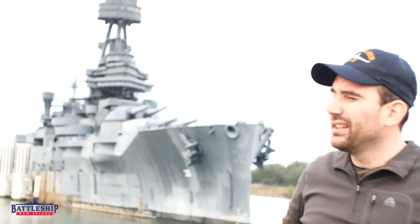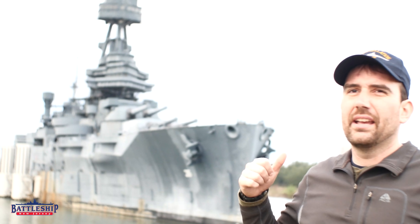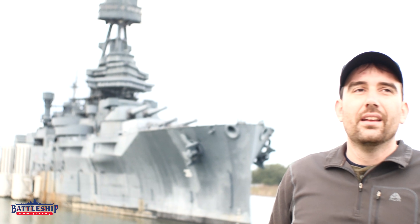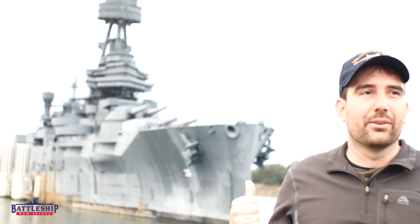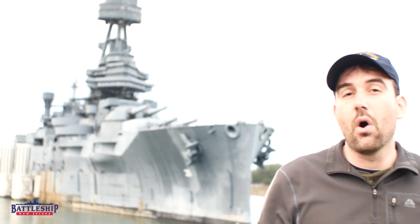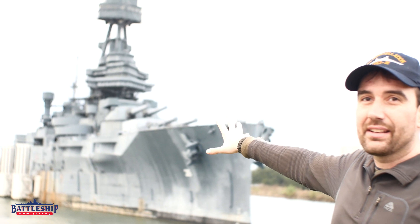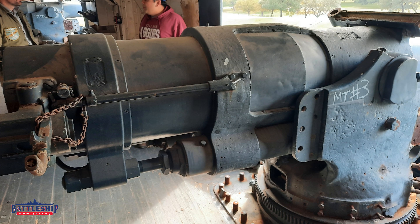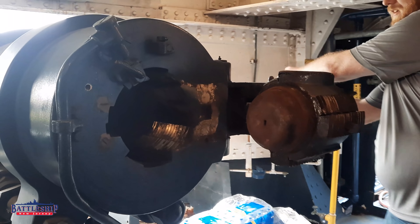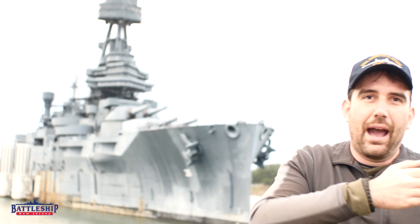Now let's get to these weird crenellations along the side of the ship. This is something you see with most dreadnoughts and standard-type battleships around the world during this time period. It was very common to have the secondary battery — the anti-torpedo boat battery, which on an American standard-type battleship are 5-inch 51s — mounted in the hull. The designers of Texas called that first deck down the 'gun deck,' like it's a 1700s sailing ship. That's where the anti-torpedo boat battery is, and they very specifically designed these sponsons so the secondary guns would have the greatest possible training arcs to engage torpedo boats all around the ship.